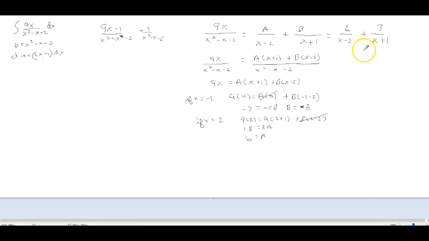Now, if I wanted to, I could check this answer by foiling it back together again, right? Sorry, by finding a common denominator. Now, you're not going to have to do this. This is what I want, right? This is my goal, because I can take the derivative of that. How do I know that? Well, because of the bottom power.